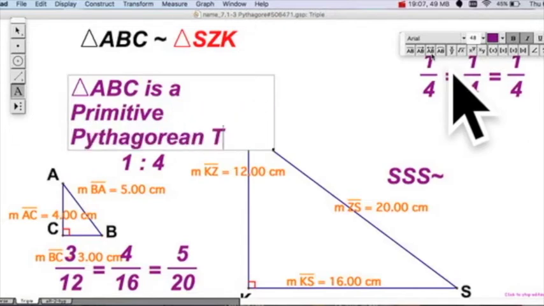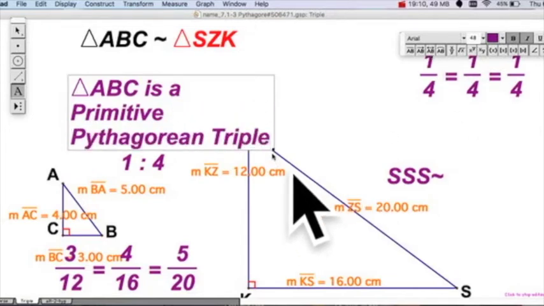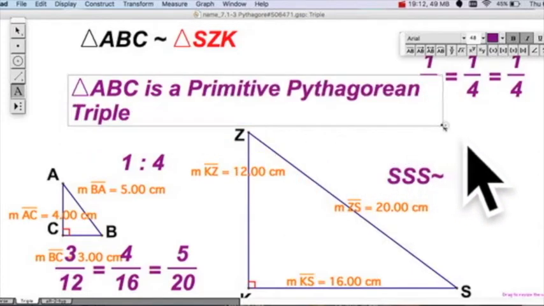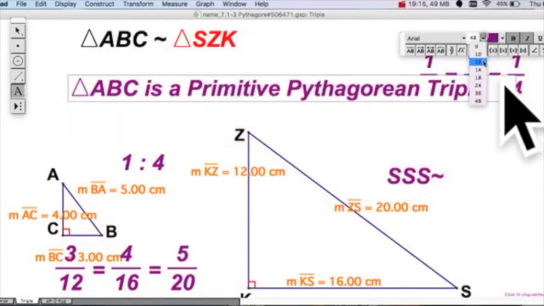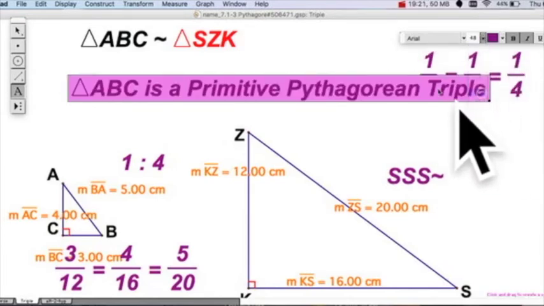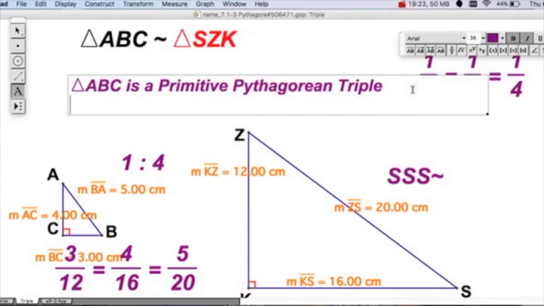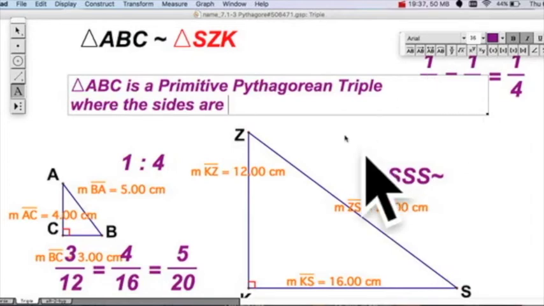Type it out. Now, what does that mean? Well, first off, it's Pythagorean triple. Maybe smaller font there. Let's go 36. And it is a Pythagorean triple, but where the sides are all relatively prime. It's a primitive triple. It's a triple where the sides are relatively, I don't know if they use this phrase anymore, prime.